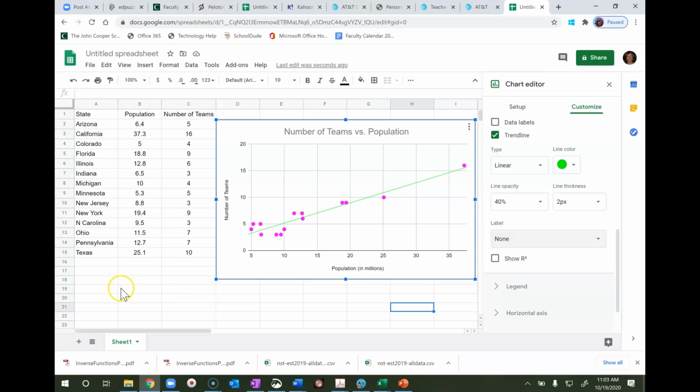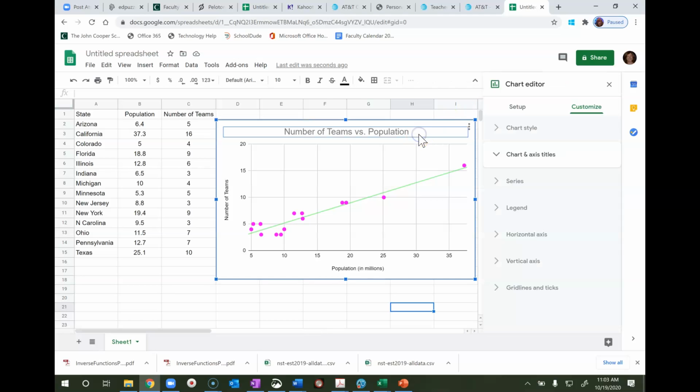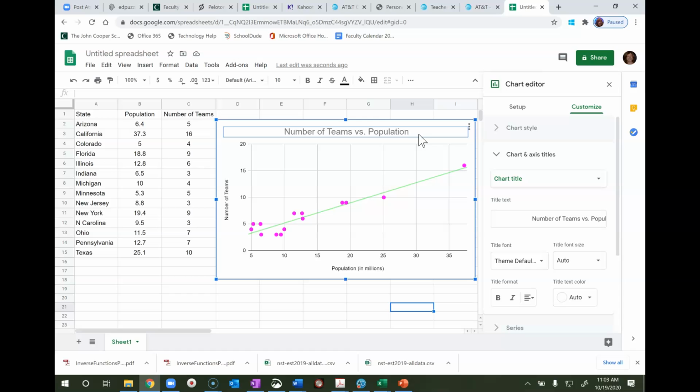Hopefully this is going to get everybody in a good place. Sorry for losing this chart editor earlier. Again, I lost it, so it went away. Then it looks like if I came over here and double clicked, it came back up.